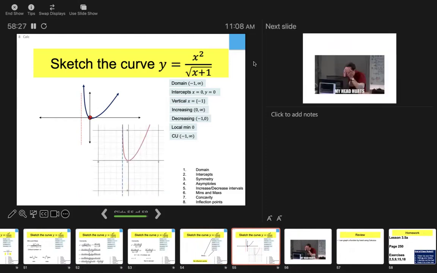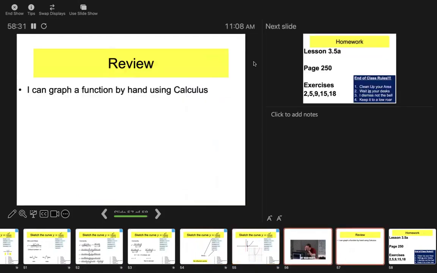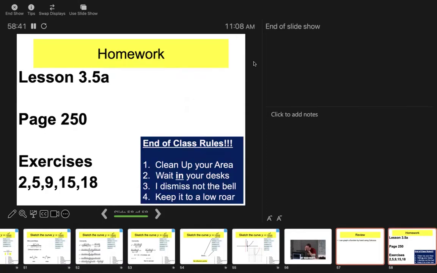There you go. And there's the actual graph of it. We were pretty darn close. This is computationally one of the more challenging ones stepwise, and all these problems will take you multiple minutes, 10 to 15 minutes per problem. I will see you in class. Hope you feel better.